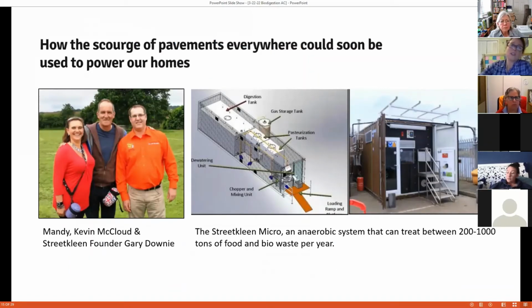Another enthusiastic person that I talked to was Gary Downey. He's in the UK. He came out with these, I must say, wonderful little dicky bags for putting your dog poop in when you're walking around, that I still have. He wanted to make an anaerobic digester in the shape of a fire-breathing dragon, which I really would have loved to have seen, but he never did.